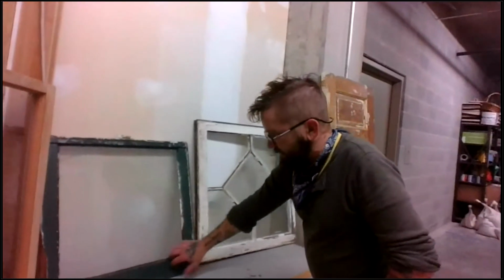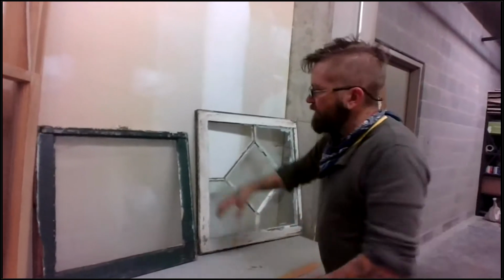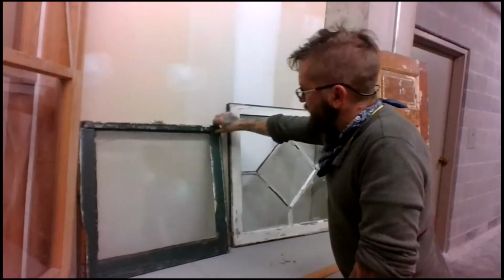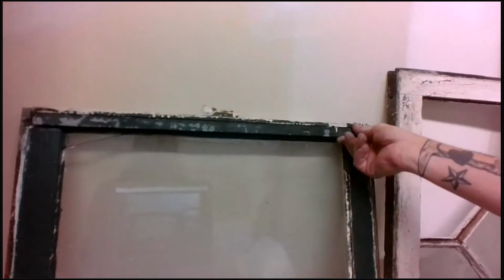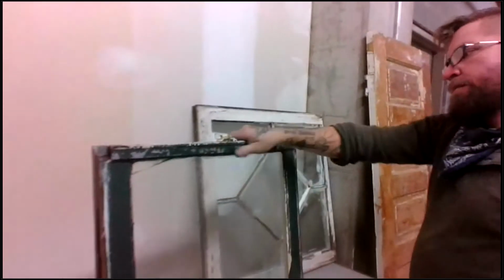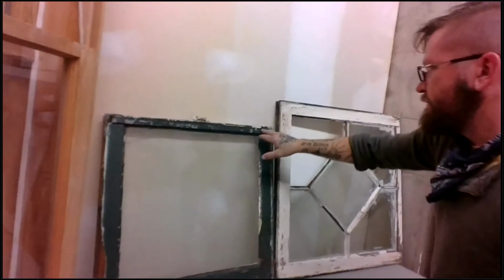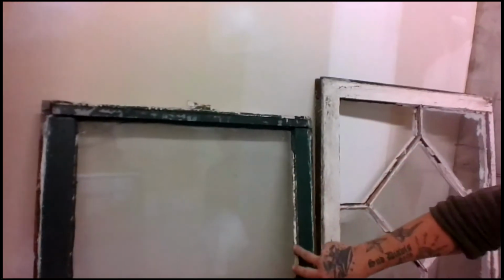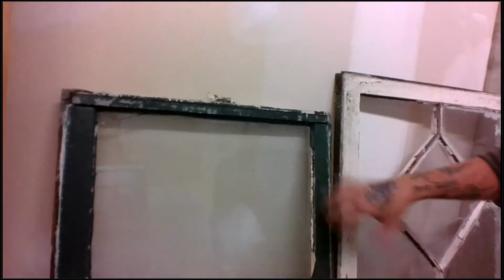You remove all the glazing, and again, wear your mask, wear your safety glasses, wear your gloves, and you pull that out. You can see actually on this one, not to change the subject, but right there, that piece of metal is the bronze weather stripping we were talking about before. So this would be the outside or the inside of the bottom sash. Right, where they would meet. They have a cute name for that. The meeting rail. So there we go. You pull this whole piece out, or pull it in pieces like this.